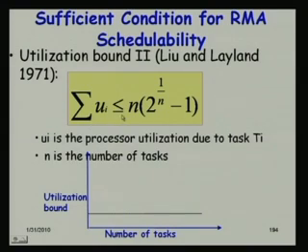Now, if we try to plot the total utilization that is achievable, or the maximum utilization for a set of tasks that is schedulable under RMA according to the Liu Layland criterion, we can substitute values for n equal to 1, 2, 3 etc., and try to determine this utilization bound. If you do that, we will see that for number of tasks 1 utilization is 100% and then gradually drops as the number of tasks increases and then saturates around 0.69.